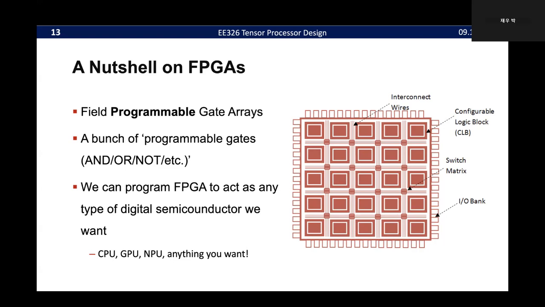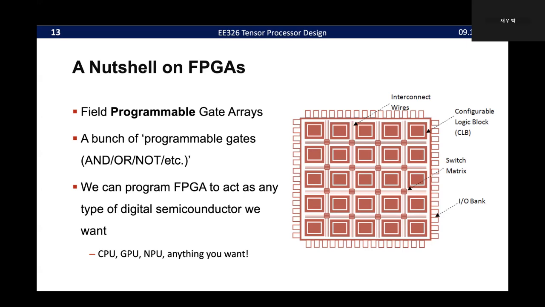You should act as an AND gate. You should act as an OR gate. A bunch of these will act as AND gates, and we connect them in some very nice manner. We can basically program an FPGA to work as any sort of digital design possible. If you want an FPGA to work as a CPU, you can. If you want it to be an FPU, you can actually make it.